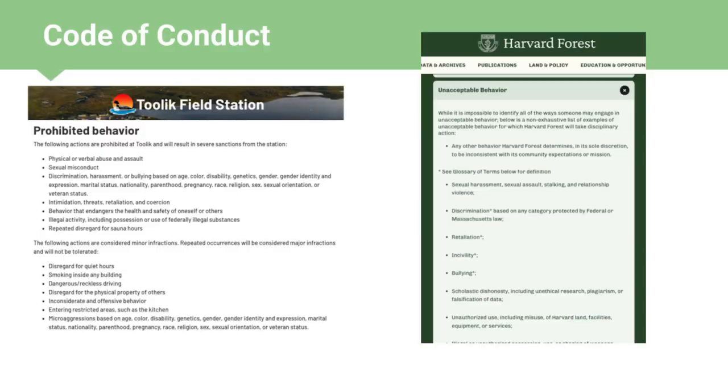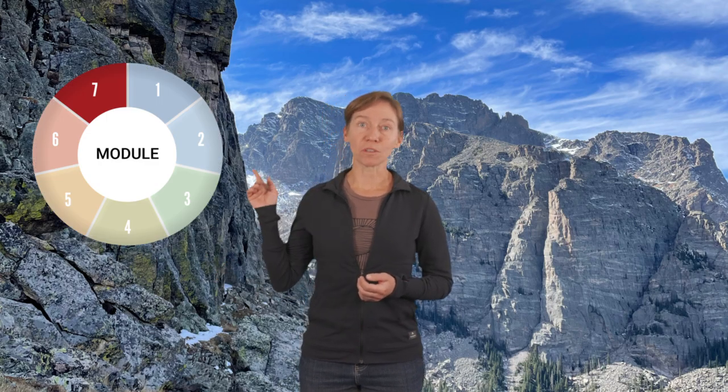Now, while most of a norms agreement is geared towards describing the environment we're seeking to create, it can also be helpful to call out prohibited behaviors and their consequences to ensure clarity around behavior that is not tolerated within the team. If you're wondering what this can look like, several of the codes of conduct in our toolkit, for example, those from Toolik Field Station and Harvard Forest, begin with expected and prohibited behaviors, minor to serious, and the expected consequences. Calling out prohibited behaviors may be especially important within multicultural teams, in which acceptable behavior and communication may differ across cultures. Stay tuned for more on this in Module 7.